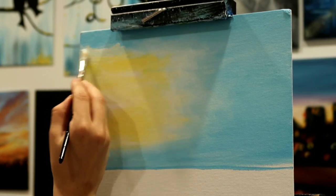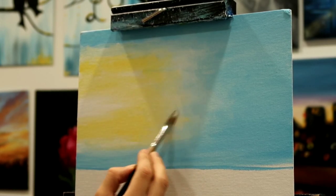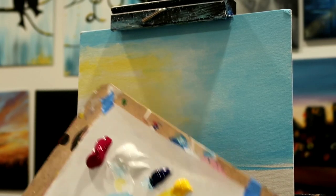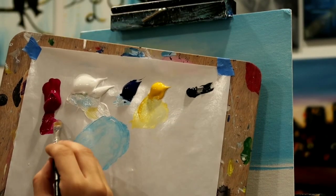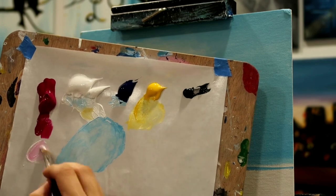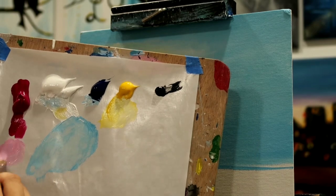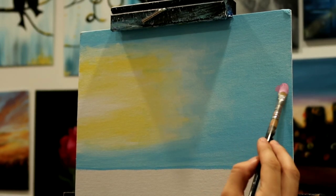So I kind of went back into the white and put a little bit more yellow and tried to go back in and make a peace statement. Now I still have my filbert brush, but I just cleaned it off with my paper towel, in magenta and some white. If you don't have magenta, you can also use red and white, but it's just not the same.